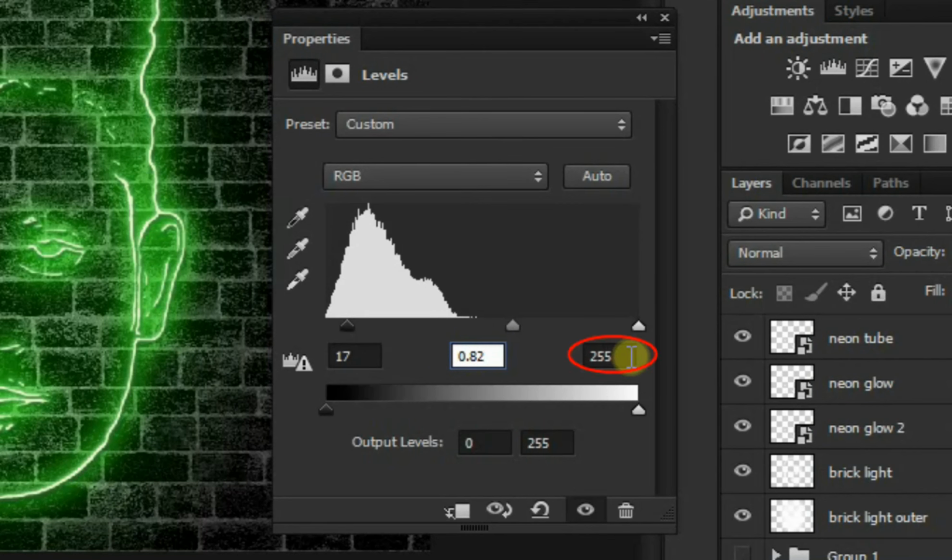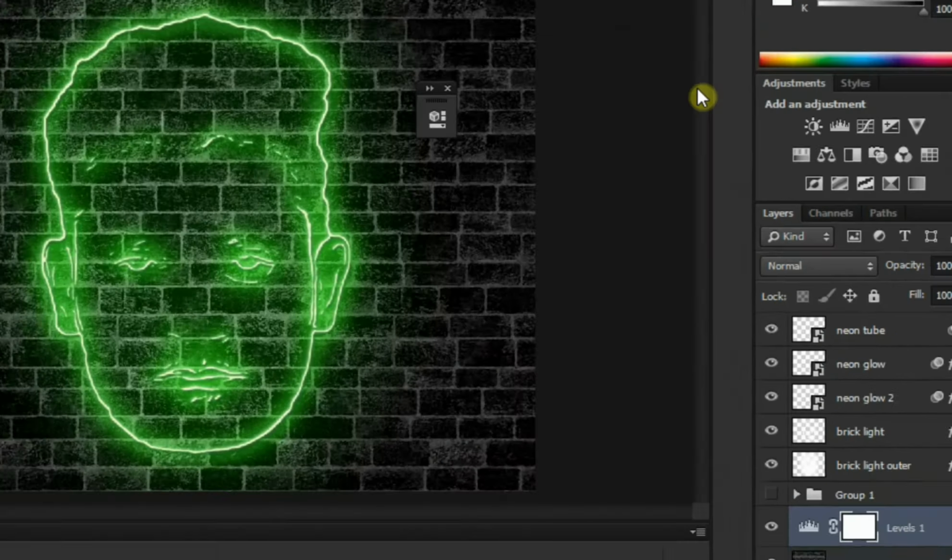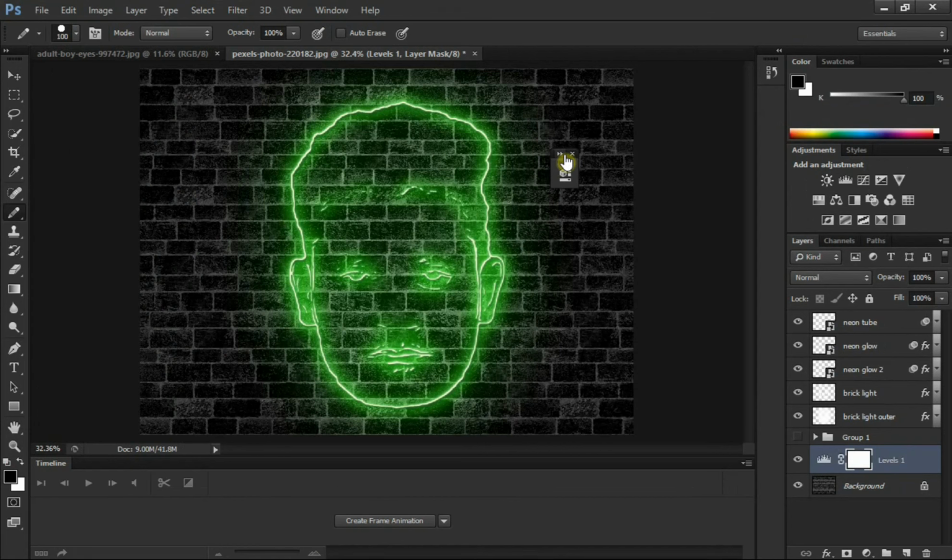You can adjust the brightness of your background by playing with Levels as per your requirement. So in this way you can transform your face into a neon sign.